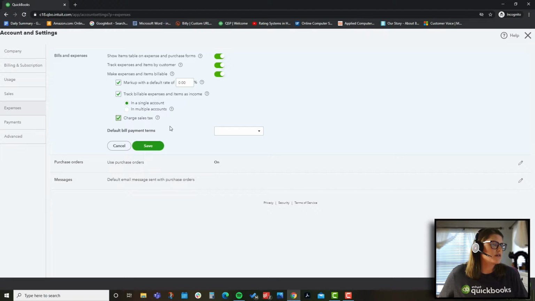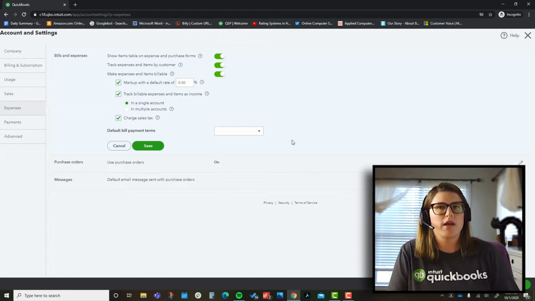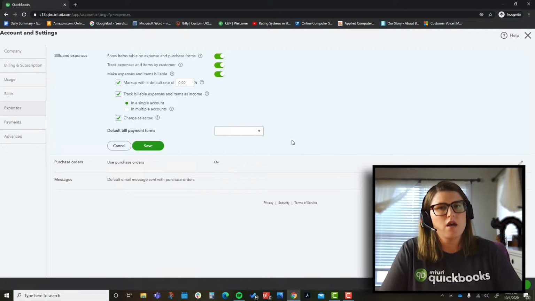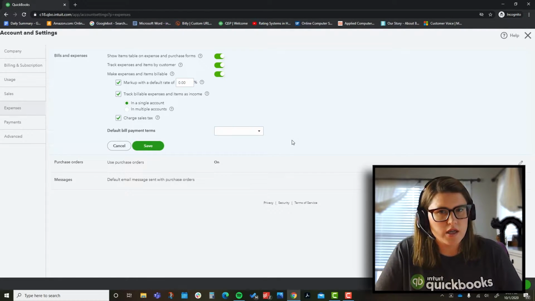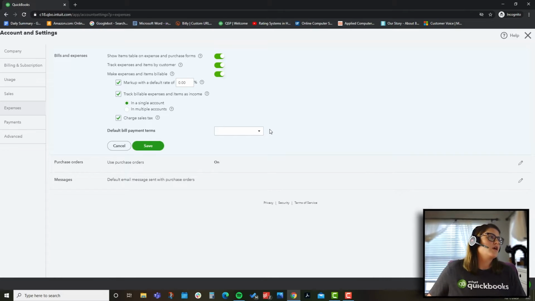Do you want to charge sales tax? I'm going to mark yes, okay? Turns on the tax checkbox by default for billable expenses and so forth. This is kind of where it gets into the tax piece. If you have markup of any kind, you really need to talk to your tax preparer about how that should be handled for tax purposes. Sales tax, typically you're looking at use tax if you're using it yourself. You're looking at sales tax if you're marking it up and giving it to a customer. But again, I suggest talking that over with your tax professional because we do not offer tax advice.